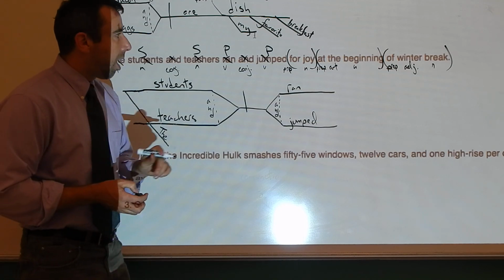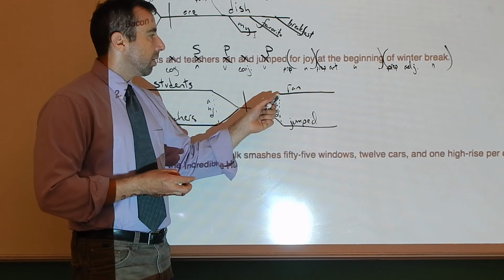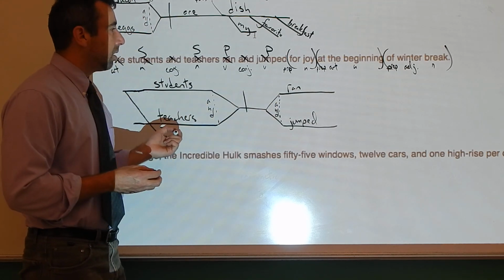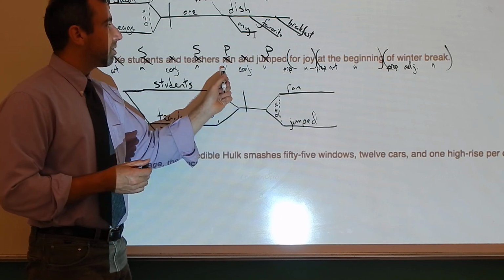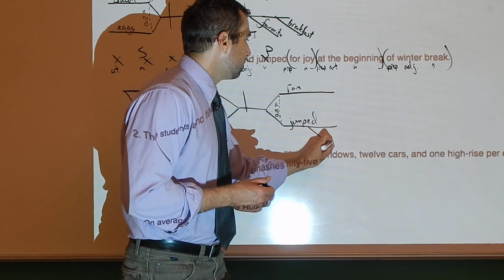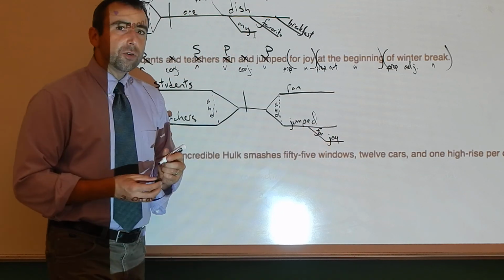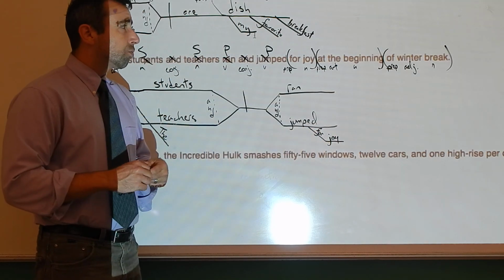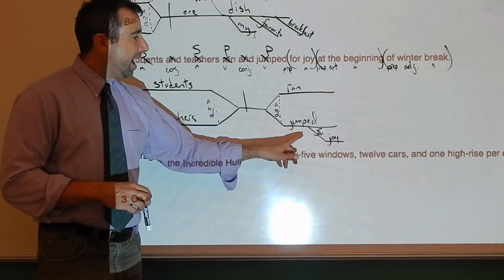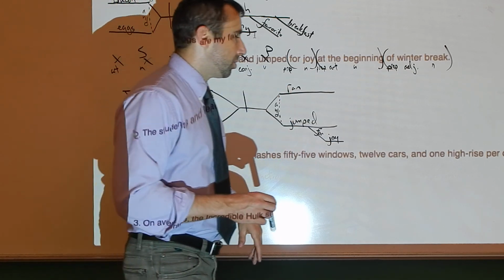Question. Are they jumping for joy and running? Or are they running for joy and also jumping for joy? It's the same question as before. So if you think that they're running and also that they're jumping for joy, then you would diagram this. But if you think that they're also running for joy and jumping for joy, then you need to find a way to have for joy connected to jumped and connected to ran. There are two ways that you could do that.